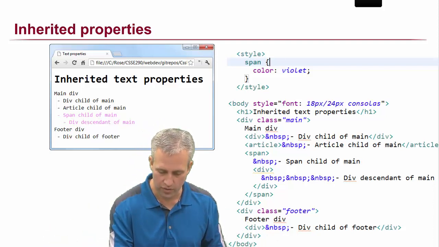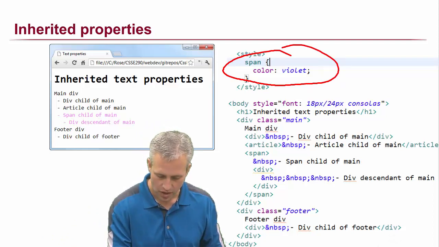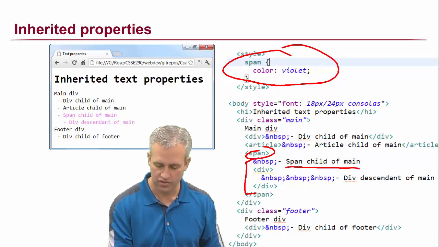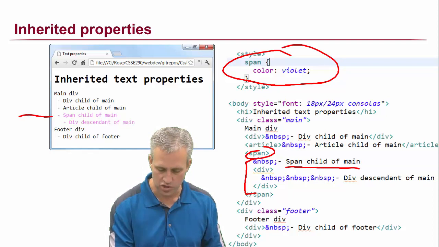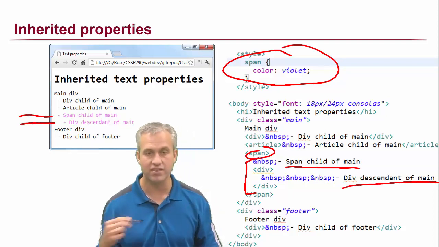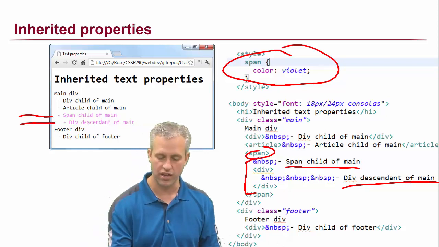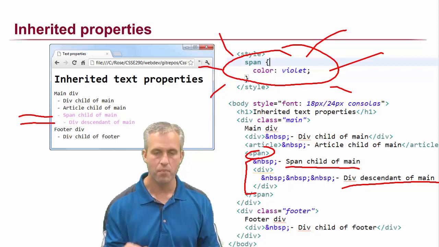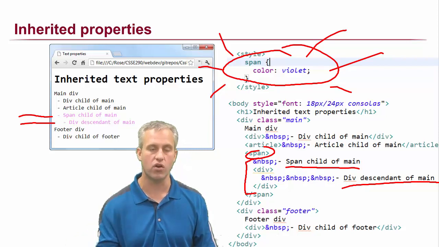For example, here we've got any spans should be violet. Here we've got a span, but it turns out that this span has a div inside of it. No shock, the span child is magenta, but you can also see the div inside of it also went magenta, and it didn't match the rule per se, because this rule was just for spans. But text properties are inherited by all their children.